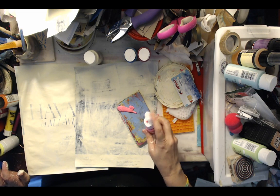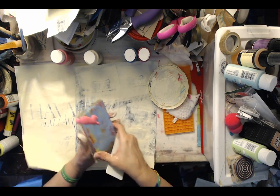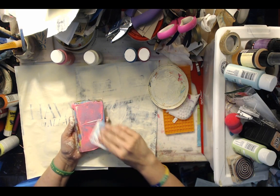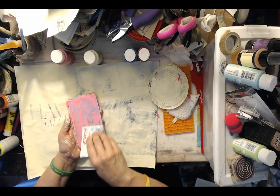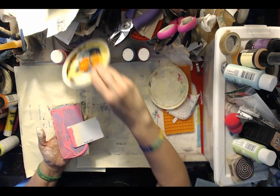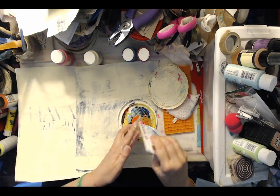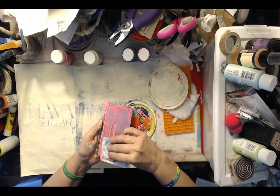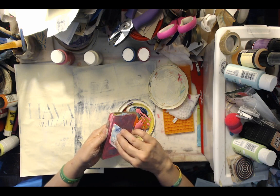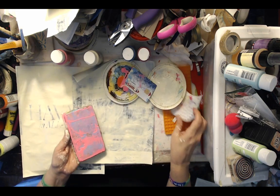I'm using my jelly plate. You don't need a jelly plate, but I'm using mine, okay? And I put too much paint on this, but that's okay. Because with painty papers, you can never have too much paint. Usually I brayer it out, but I scraped it out. I don't even know where my brayer is. It's got to be close by.